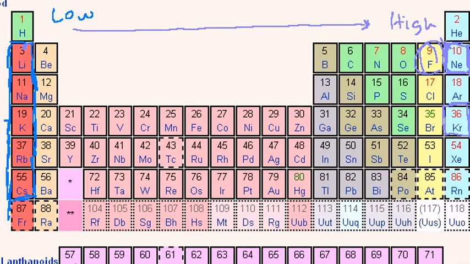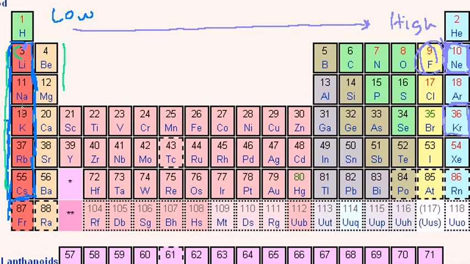Now what happens as you go down? As you go down, let's say you go along a group, we already established that these alkali metals like to give away electrons. But as you go down, the electron cloud gets bigger and bigger. And you could say this 55th electron, there's 55 protons, and in a neutral cesium atom there's also 55 electrons. That 55th electron is a lot further away from the nucleus of this atom than the third electron is in the case of lithium. So the 55th electron, not only does it want to be given away, but it has an even weaker attraction to the nucleus than the third electron has in lithium.